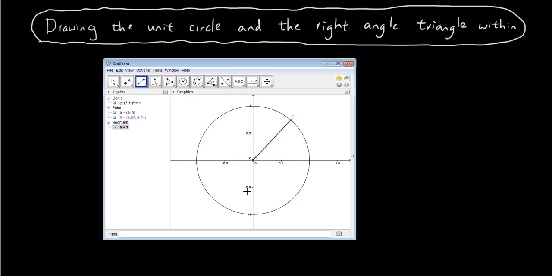And the next thing I'm going to do is create a perpendicular line. Use this perpendicular line tool. I'm going to click point B, and I'm going to click the x-axis.